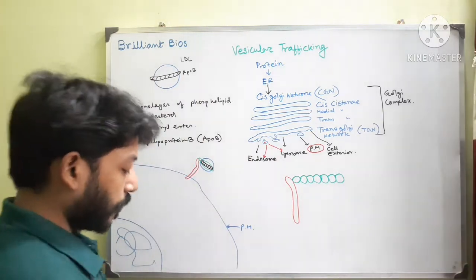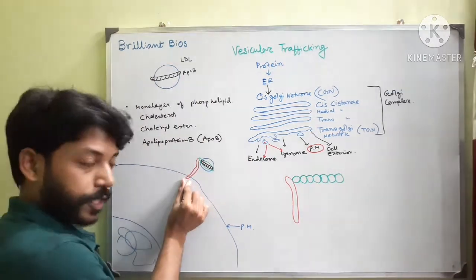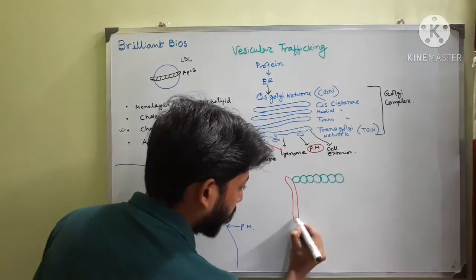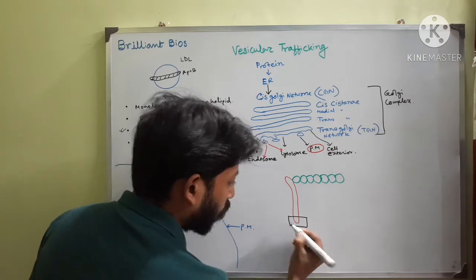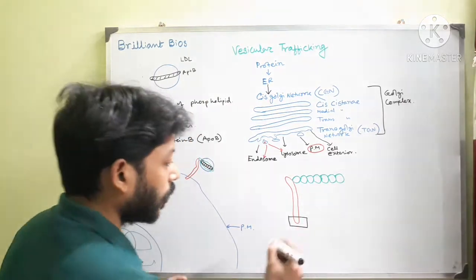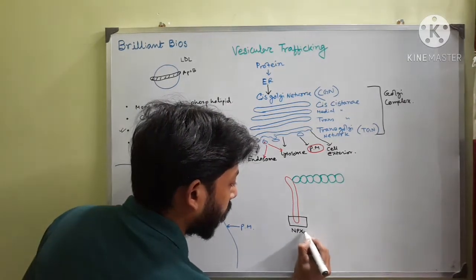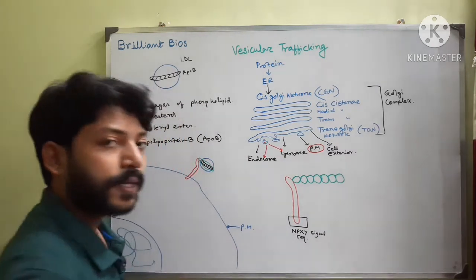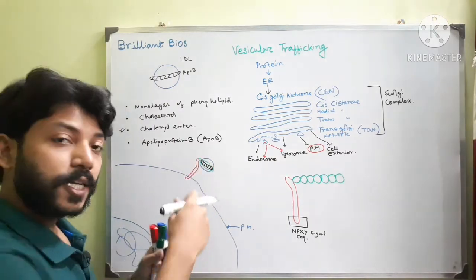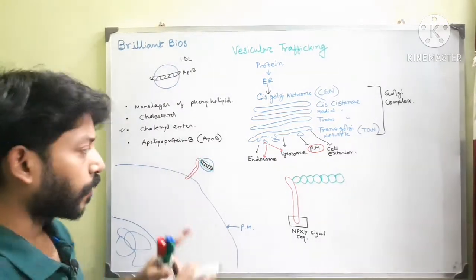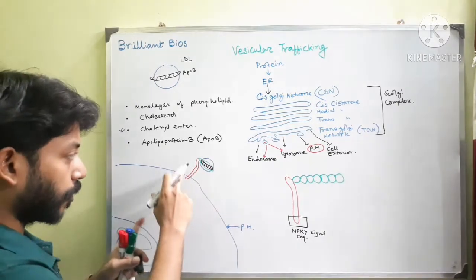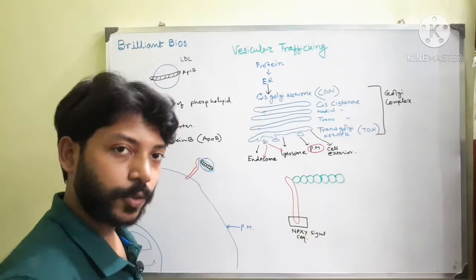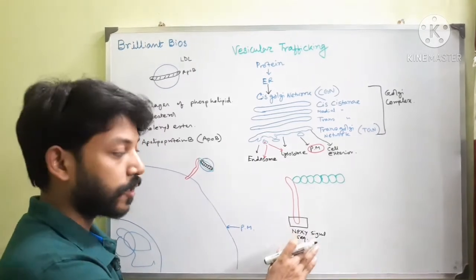This region is called the cytosolic region, because it is inside the cytosol. This cytosolic region has a four amino acid sequence called the NPXY signal sequence, that helps in the endocytosis of the total complex, the receptor along with the LDL. This is called the NPXY signal sequence. I will tell you the significance of this signal sequence.